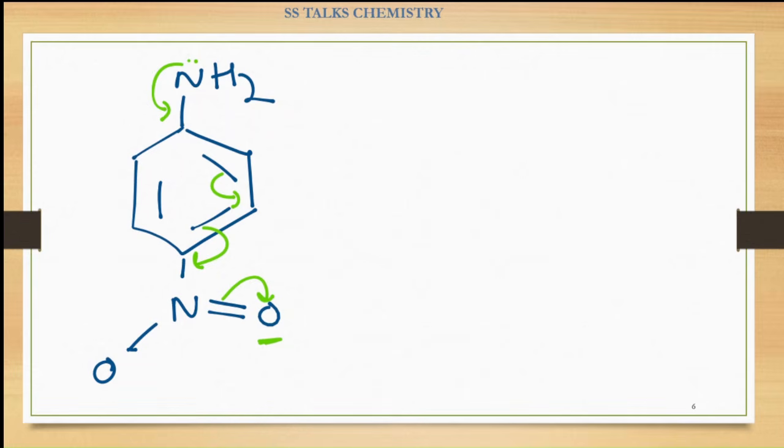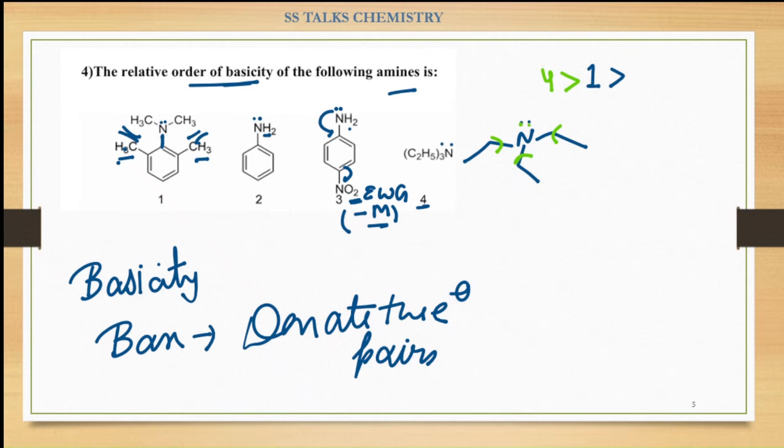That means this NO2 group provides more push of the electrons towards itself. That means in the NH2 group, the lone pair availability on the nitrogen will be lesser. So it is going to be the least basic among all of these. So the third one will come at the least priority, and the second one will be before that. So 4, 1, 2, 3 is going to be the order for the basicity. I hope I am able to make you understand the various factors involved in describing its basicity. Right? So now let us move on to the next question.